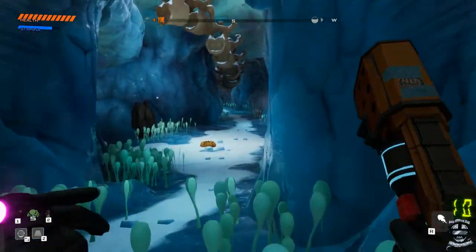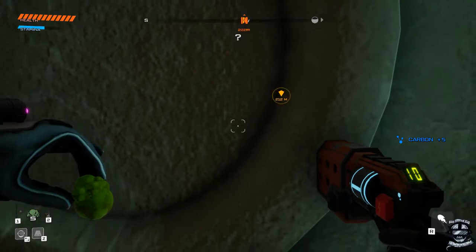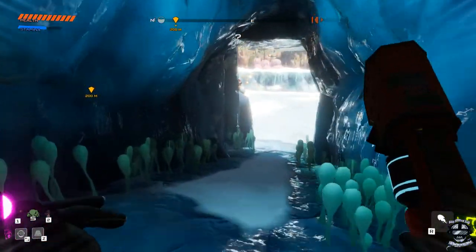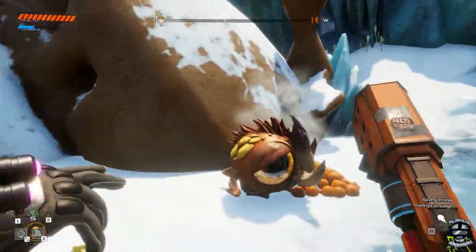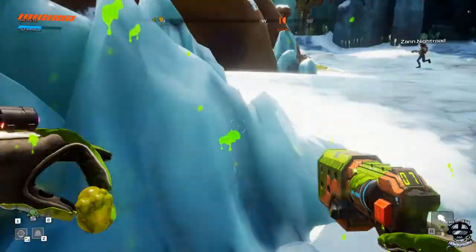Go back down and check in the cave. Yeah, I don't think there was really anything that we could... We can't get the door yet. Yeah, there's the door. We need to find one of them silly pikemanders.